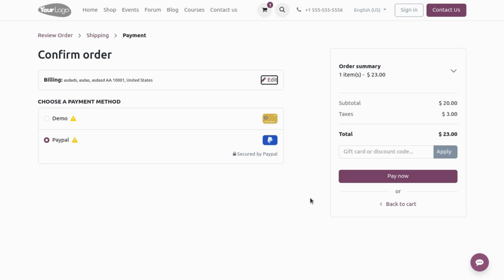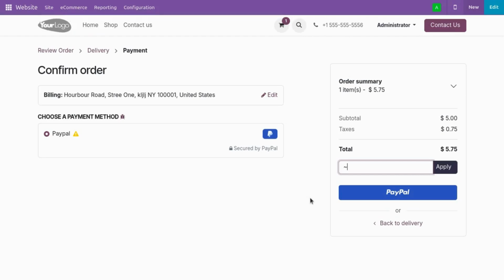So it used the NVP SOAP API, which allows us to redirect the payment, and which is now replaced in Odoo 18. We can order payment with PayPal directly from the PayPal button. So if you are going with Odoo 18, let me jump to the Odoo 18 database. This is my Odoo 18 database, and we can see that if I go with the PayPal payment provider, the PayPal button is here now in Odoo 18.